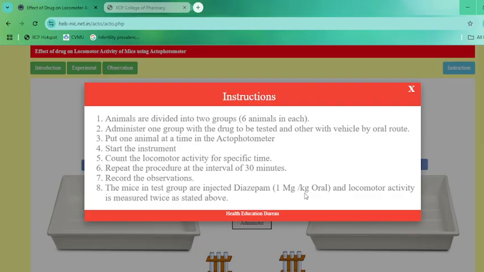So according to the weight of the animal, you have to calculate the dose of the drug to be given to the experimental animal. So here the dosage we are using is 1 milligram per kg of the mice, via the oral route. And locomotor activity is measured twice as stated above. So the locomotor activity is measured at the end. So this was regarding how to do the procedure for performing this particular experiment.